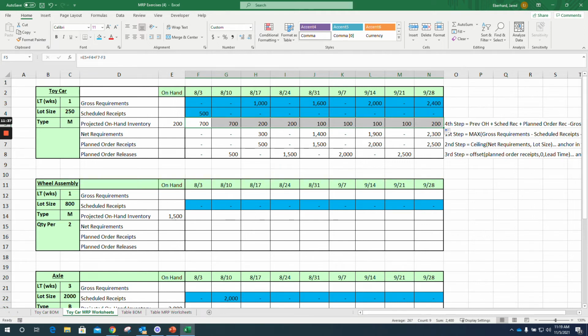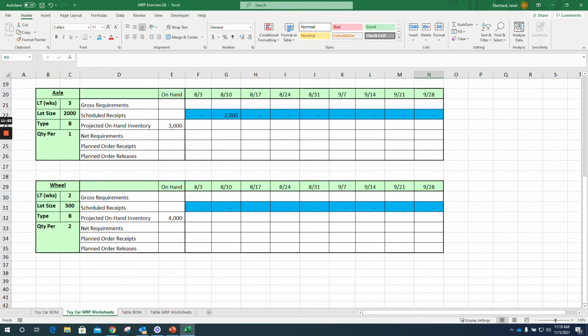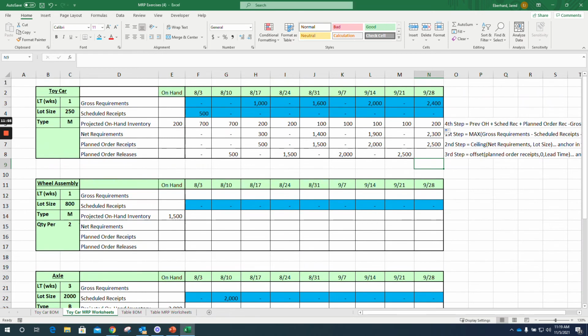Now we are set. Now we have created an MRP, at least for the parent level item, the top level item. The same math is going to apply to everything else down here. So in fact, I could take these and start copying them down, but I want to be a little bit careful with that, so we're not going to do it quite yet. First thing we need to do actually is get our gross requirements for these child items.